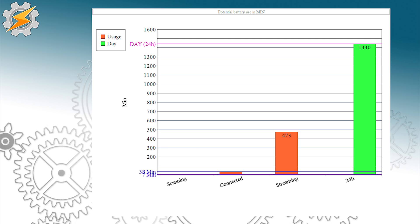So, how much power exactly are we saving by turning off Bluetooth? If we aren't connected to any device, it turns out we're saving about 7 minutes of running time. If we are connected to a watch or similar device and not sending packages all the time, this is about 38 minutes. And if we're actively streaming to a headset or similar device, the usage is 470 minutes over a period of 24 hours.